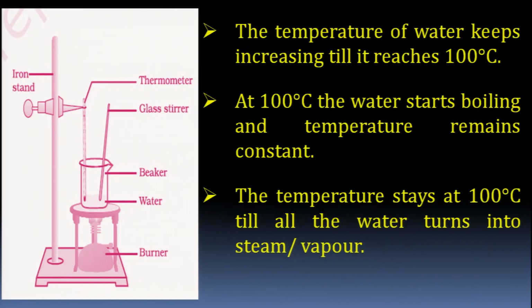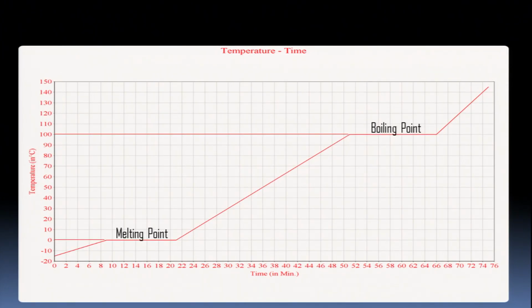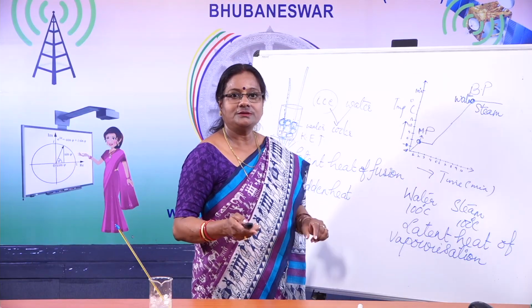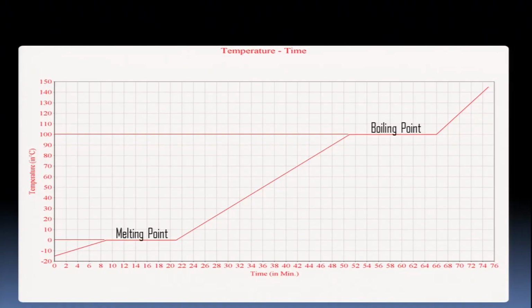See here, children. Now in this graph also, what I had done roughly, you can see here proper. See in this graph, up to 0 degree centigrade, there is rise in temperature. Then at melting point, it remains static. Then again it rises up to the boiling point, that is 100 degrees centigrade. Then it stops till all the water particles are converted into steam. Okay?